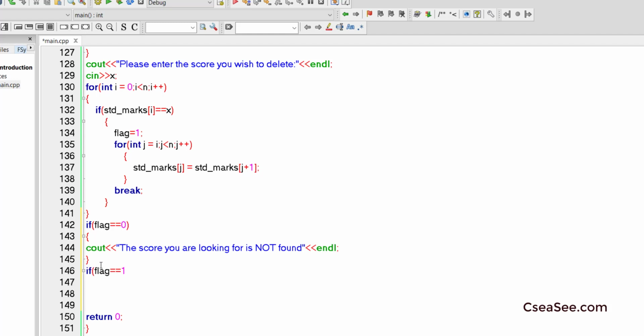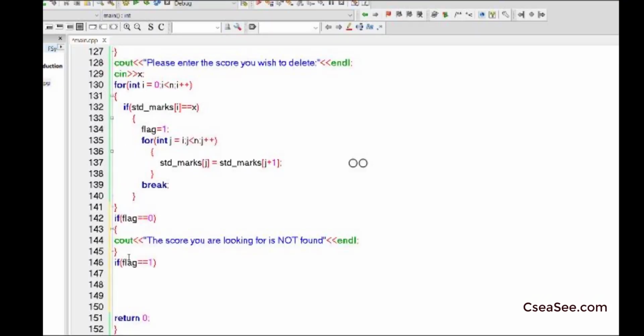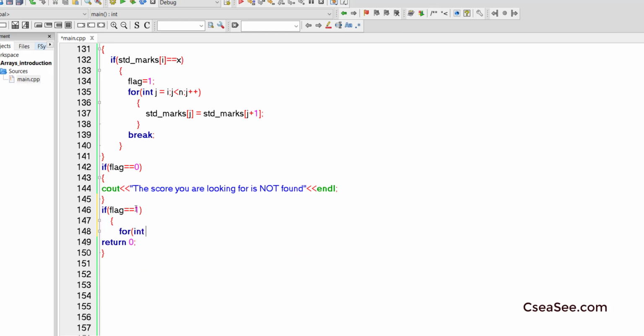Now we need to put one more if: flag becomes equal to 1. Now we got the other part to cover, which is to get the result printed out. So it's going to be if flag is equal to 1. This is going to be producing our for loop. So it's going to be for int i is equal to 0, i is less than n minus 1, right? We've already got rid of that particular value. And then i is going to be incremented.